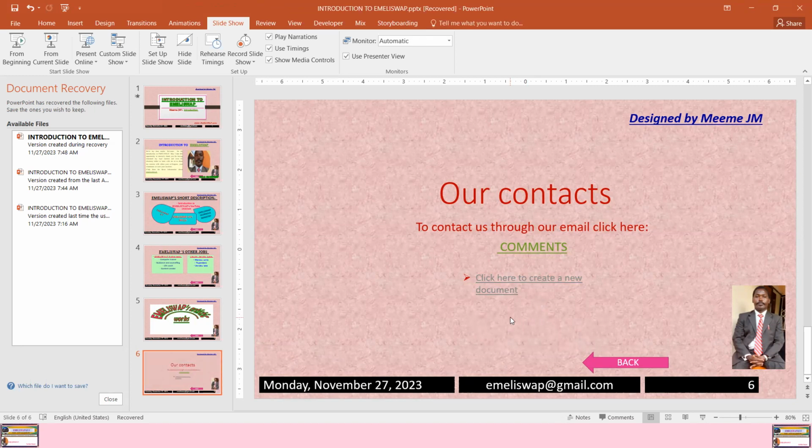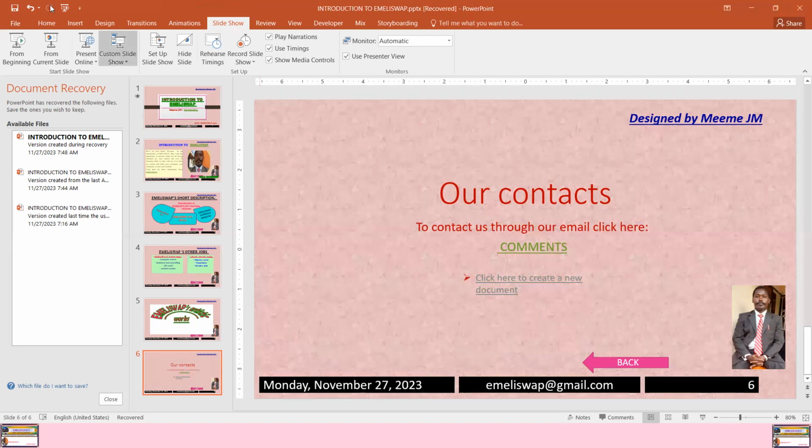So if, for example, we wanted to create a link to take you back to the previous slide, that is, when you click on that object, the action that will be performed is to be taken back to the previous slide. You can proceed as follows.